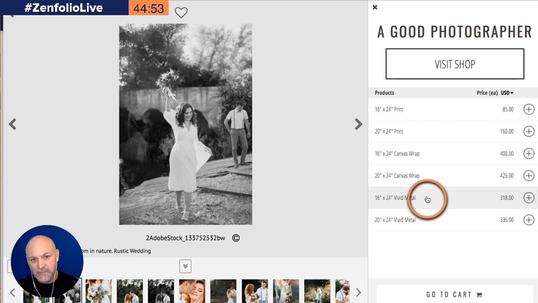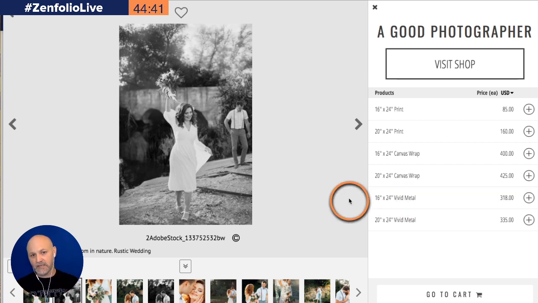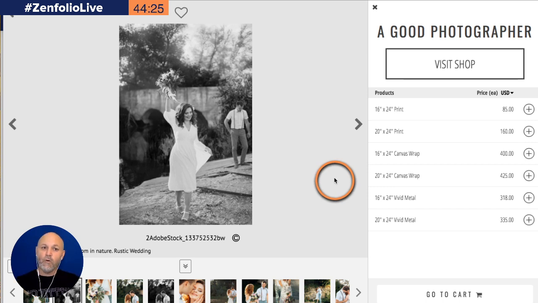So when the client goes in to purchase these signature edited style photos, they're going to pay a little bit more because we put some more work into them as photographers. So this is a really great way to adapt your price list, to adapt your workflow a little bit and help you go in to these older galleries maybe that you have online and start monetizing more on those older galleries, because Zenfolio lets you keep your galleries online for as long as you have the account.